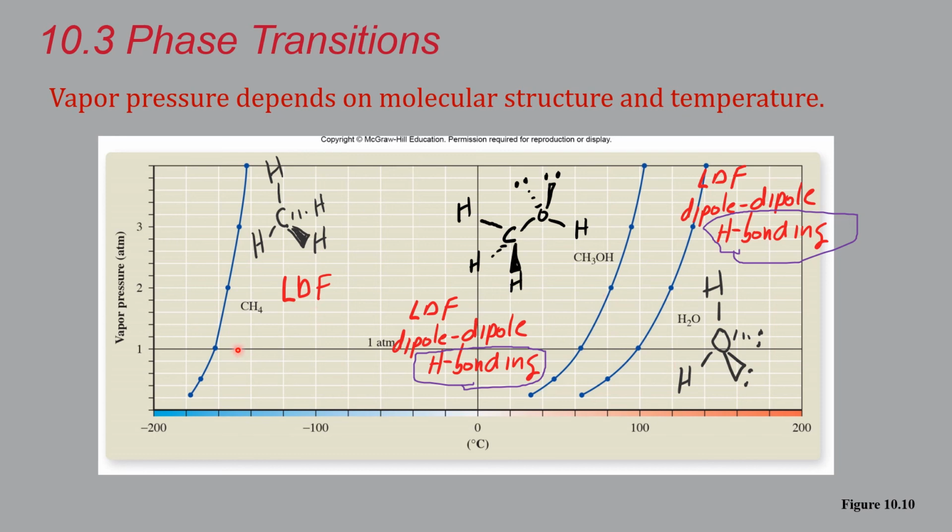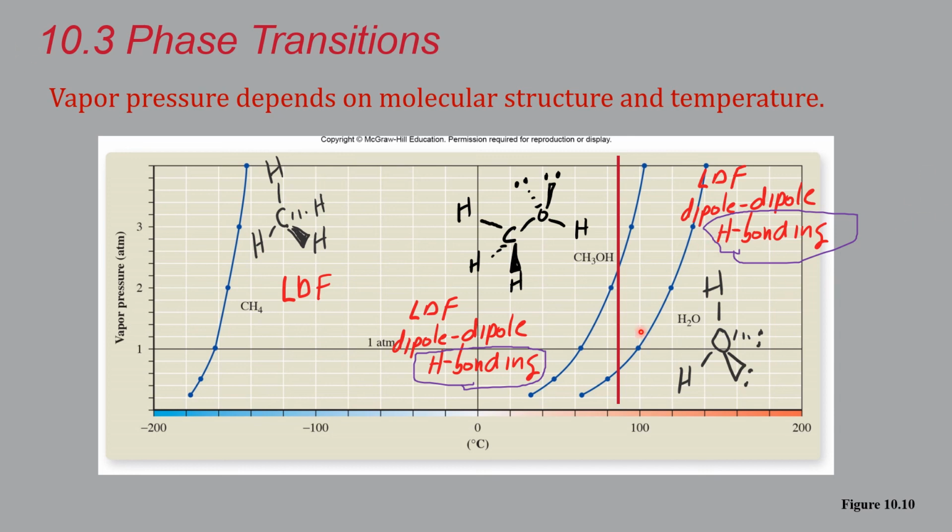So that's one way you can look at it. You can look at the temperature at which a particular pressure is achieved. Now, you could have done half an atmosphere. You could have done 3 atmospheres and gotten the same ranking. Another way you can do this is by seeing what the vapor pressure of these molecules are at one particular temperature. So what you want to do in that case is look at a particular temperature, it doesn't really matter which one, where you've got data for both compounds here.